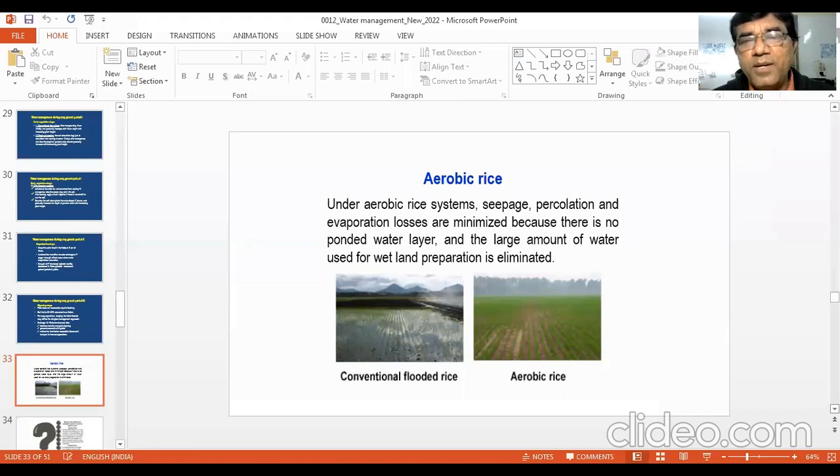So as far as water management is concerned in aerobic rice, first you apply a small quantity of water so that the soil gets wet and immediately comes to field capacity. Whenever we apply irrigation in aerobic rice, we should try to adjust the soil water to field capacity, not more than this and not less than that. So that is management of water. Here you need to apply frequent irrigation, but the depth of irrigation should be less.